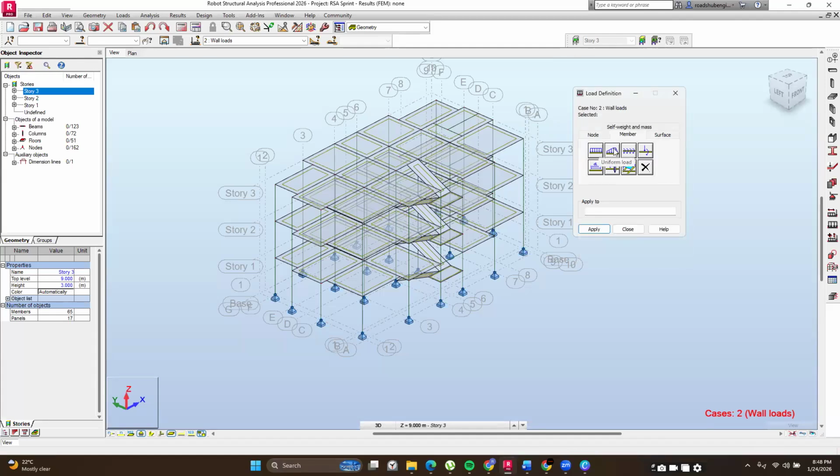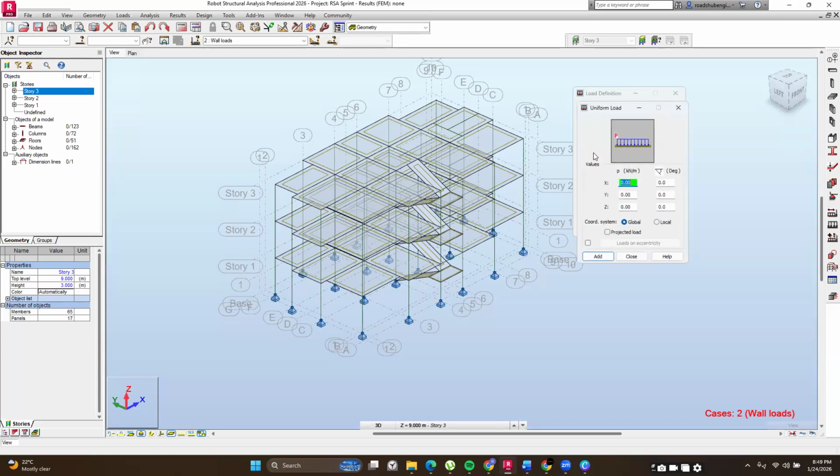Okay, so you have various types of loads that you can add on your beams. You have the uniform loads, the uniformly varying loads, uniform moments, and points and moments at given points. Just to keep this simple, we are going to go with the uniform load. And then at this point, this is where you define the magnitude. So before I define the magnitude, I want you to take note of this.